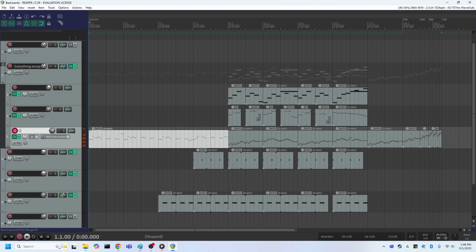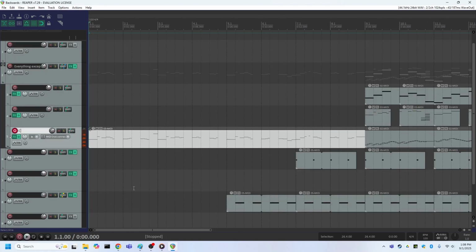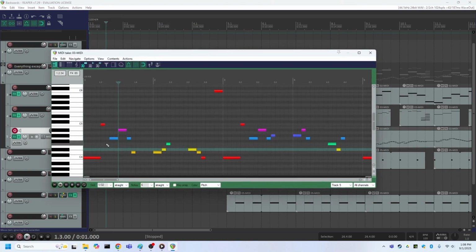So you make music in a program called a DAW, Digital Audio Workstation. And this is what I have open right now. So you have tracks. And these tracks can have these notes. These are notes right here.